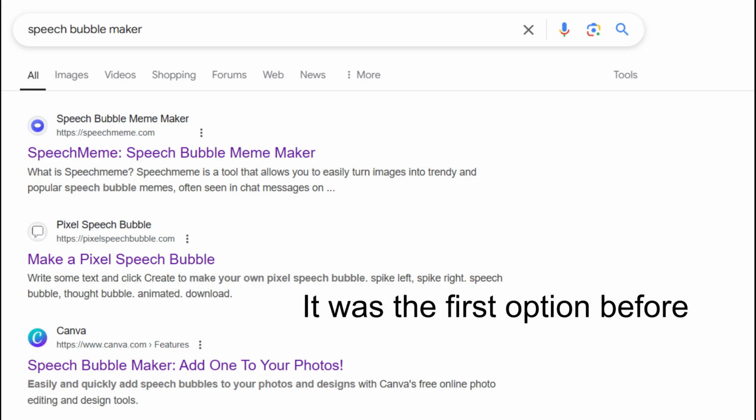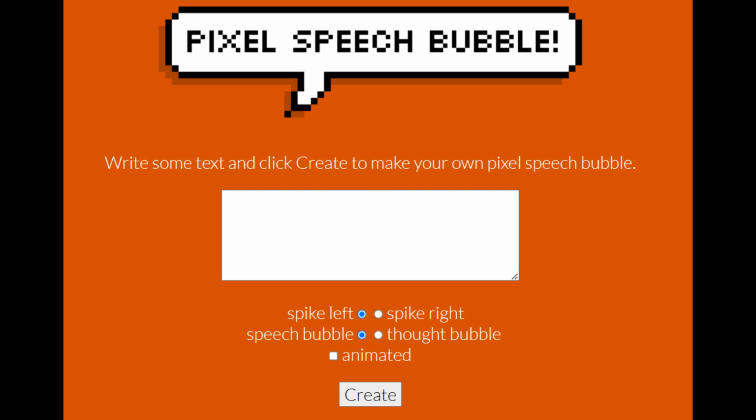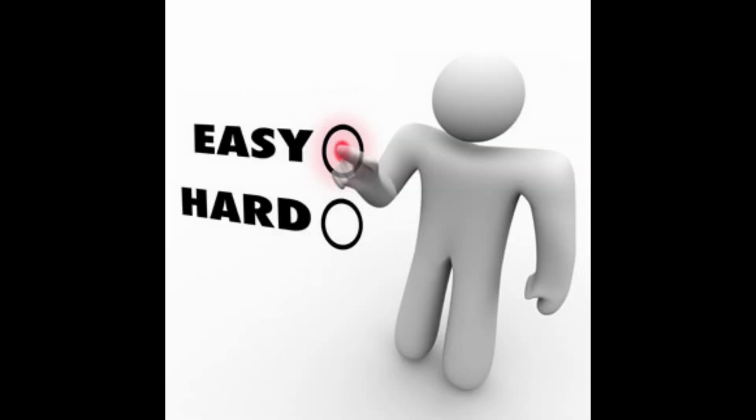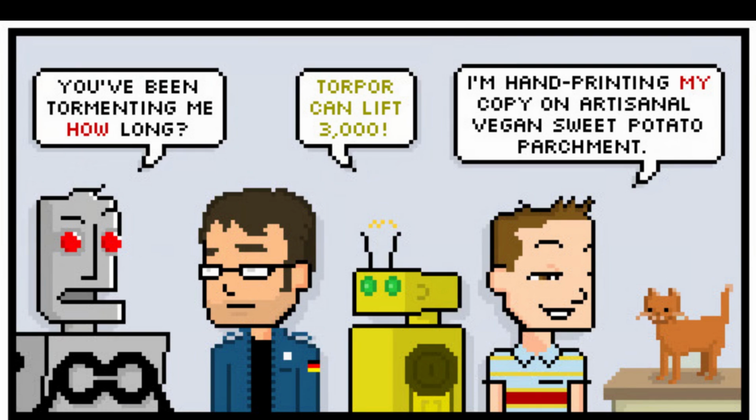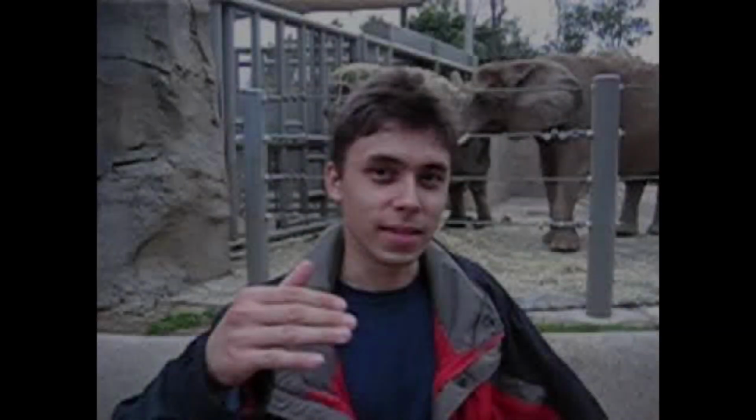So if you search up speech bubble maker, it's the first option, and it's also the only option that's as intuitive as it is. You just enter in what you want it to say, then you can have some preferences on what it actually looks like, and then you just save the PNG, and it's super easy. So the design comes from the speech bubbles from the comic Diesel Sweeties by Richard Stevens. And I guess that's all there is to say about it.